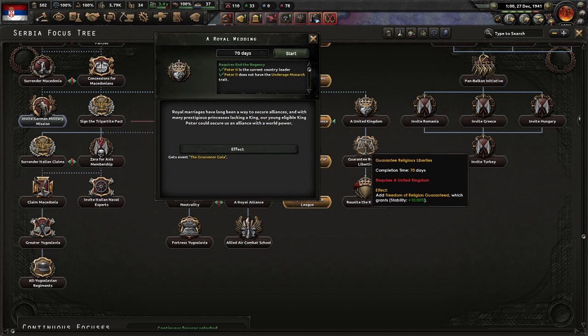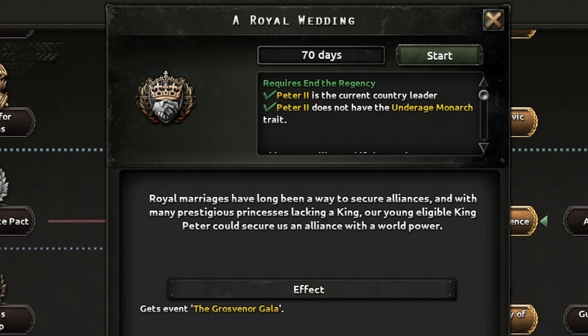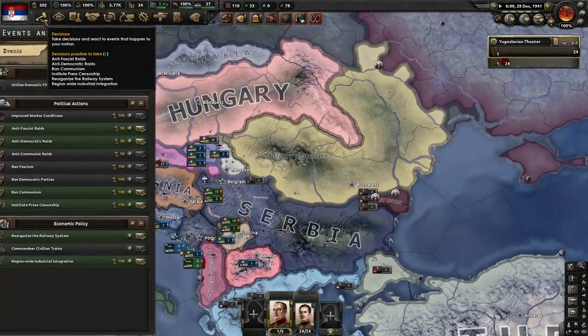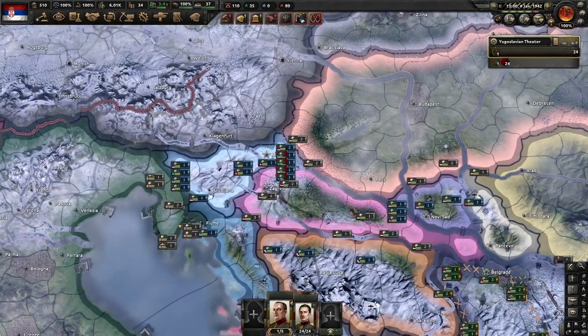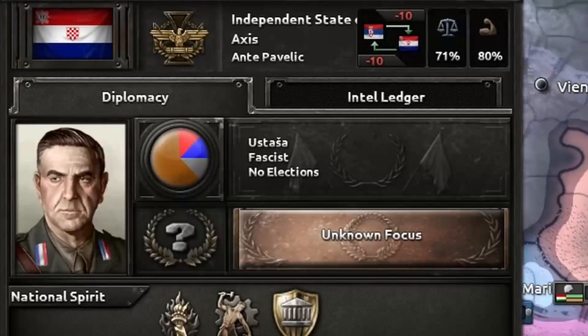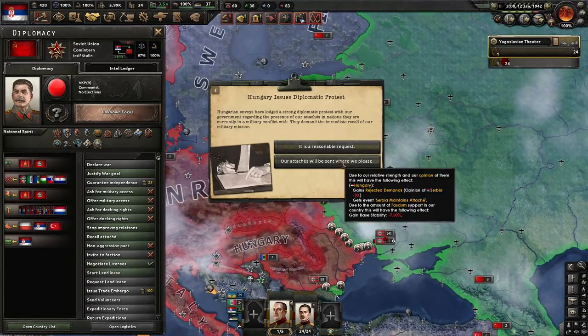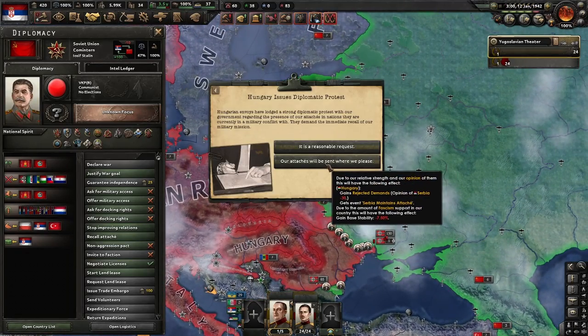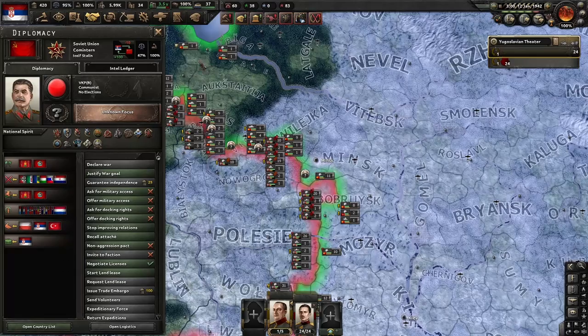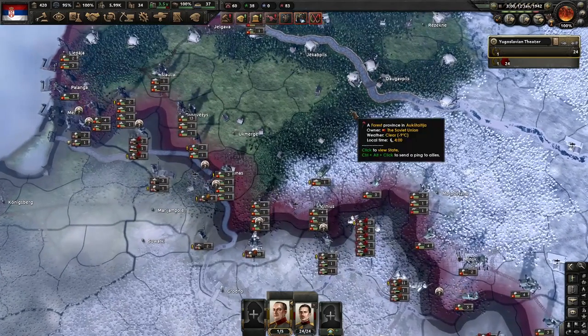Oh, anyway, a royal wedding. Royal marriages have long been a way to secure alliances. Oh, the Grove's Nagala. Who wants to seduce little Peter? Hold the phone here. Did they leave the faction? Since when did Croatia join the Axis? We have been betrayed. Okay, let's see what's going on. Our attaché. They're declaring war on me, right? And they want me to remove my attaché? Go do one. Oh my goodness.